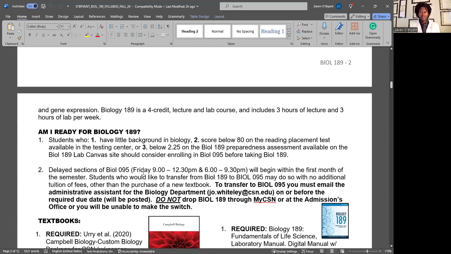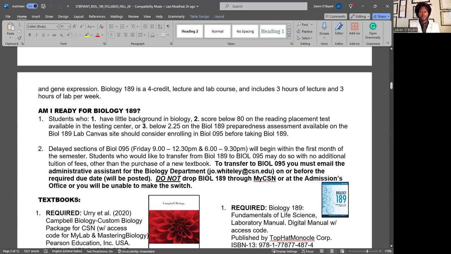If the first several weeks of class seem overwhelming, then you can sign up for the Late Start Biology 095 section, which will enable you to backtrack, if you will, to a class that enables you to go half of the speed and cover the full amount of information within a semester. So that way, when you do take 189, you will be more successful. And 189 is the only class that is allowed to transfer for credit for programs such as dental hygiene, nursing, sonography, etc.